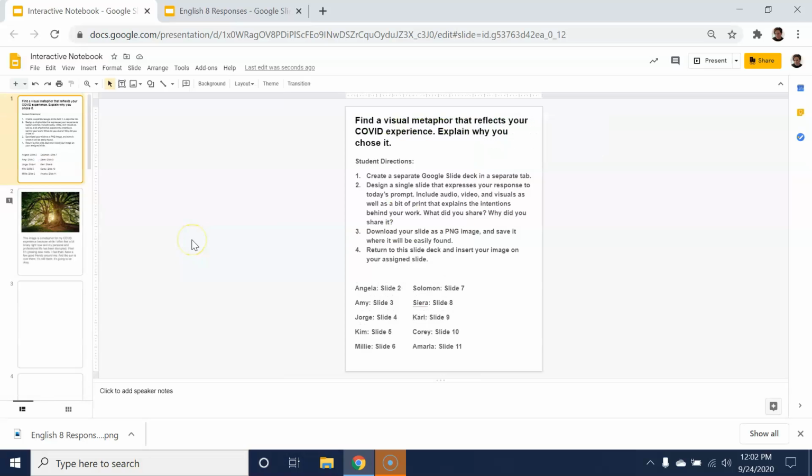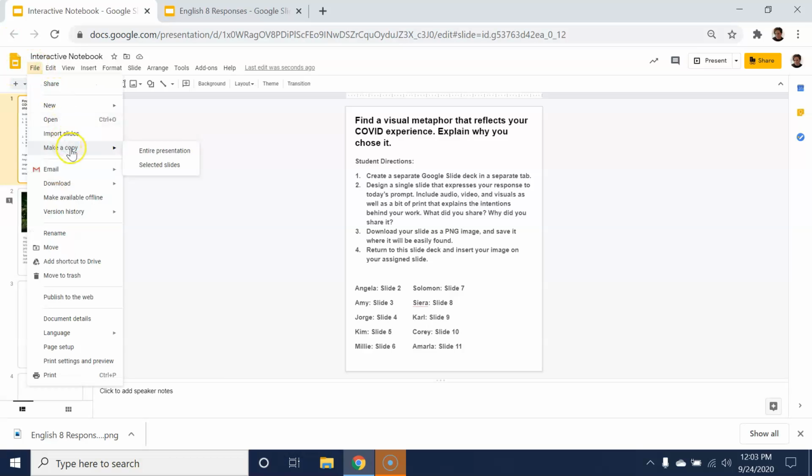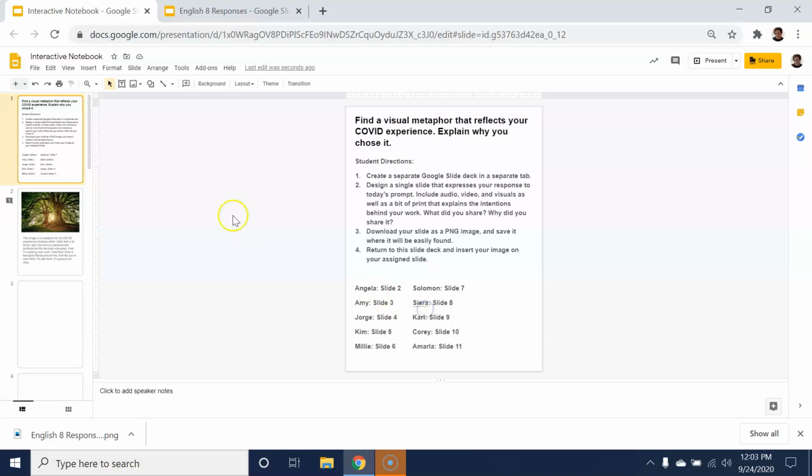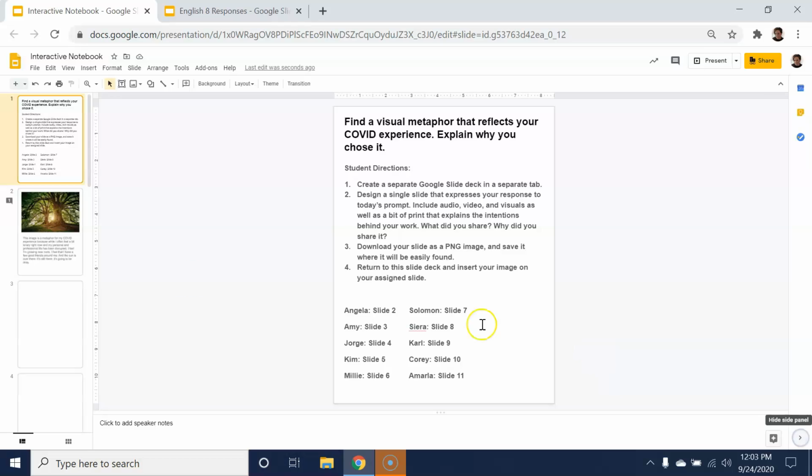The other beautiful thing about setting up a template like this is that if you choose, you can recycle this slide deck over and over again, and change your prompts, and students can clear their slides. If they've held on to all of those images, that's beautiful. You can also make a copy of this slide deck, the entire presentation, and save it so that you keep this copy, but you create a new one without having to reinvent the wheel over and over again. And students get really comfortable with their slide number, and they know where to leave their work.